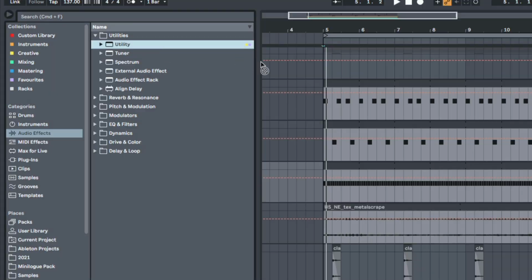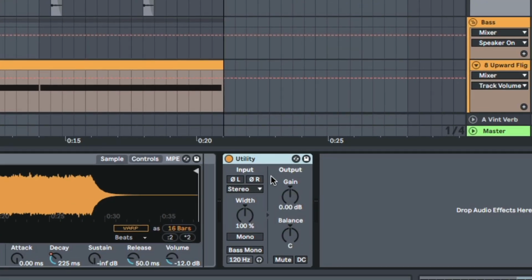There's so many different things as well that you can experiment with automation just to give your track a little bit more dynamics and feel. I'm just going to drag a utility onto the track now and automate by hand this balance knob or the pan knob, right? So let's have a go.